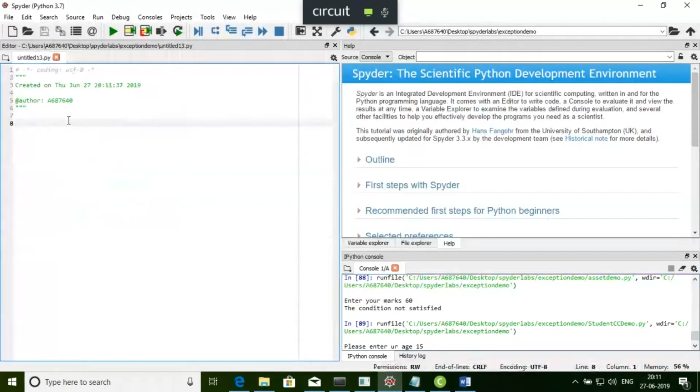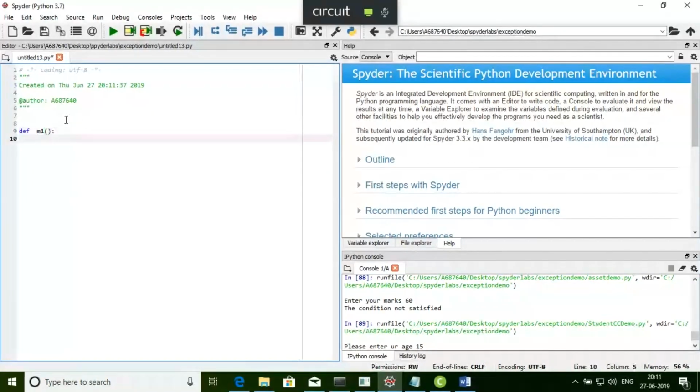I'm going to create one class here and write one def, one method, M1. I've written these three variables.